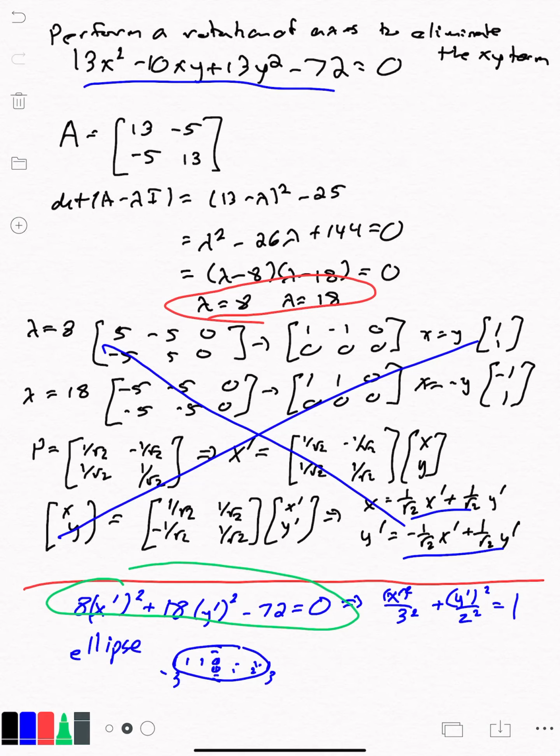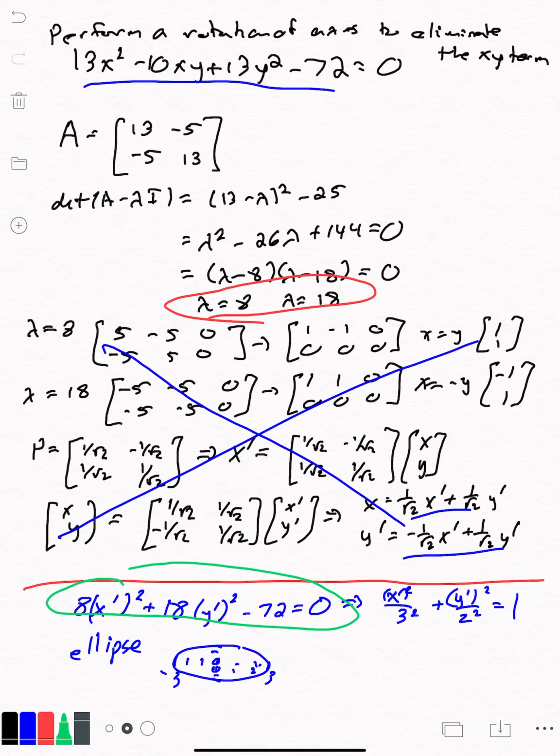So I'll ask you to graph your answer in the new coordinate system like I did on the screen here. So that's the type of question you'd expect on this section. Really, all it comes down to is writing your matrix A and then getting the eigenvalues of it, which shouldn't be that much work. It's just there's a lot of cool theory going behind it that explains why this actually works this way. But for us, we're doing more computation in this class, and so just being able to get the answer here is what's important.